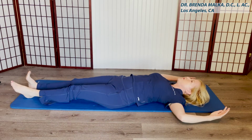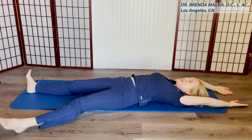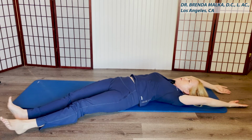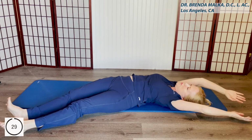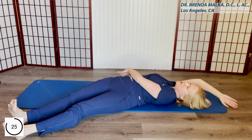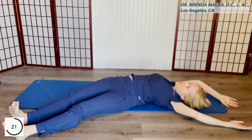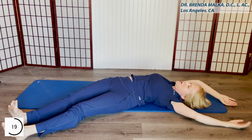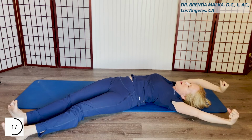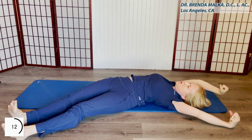And the next stretch is bringing the arms up in the air, crawling the legs over as far as you can in this direction, and the upper body in the opposite direction. And this is going to stretch that whole side of the body. And we're going to hold this for 30 seconds. And while we're in this position, I'm going to go ahead and flex my wrists, and that'll stretch the forearm.